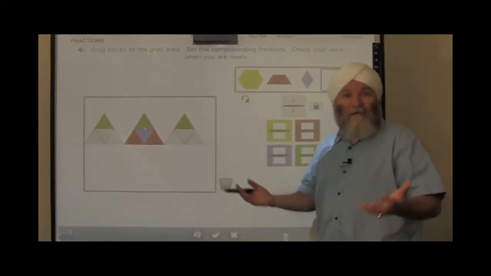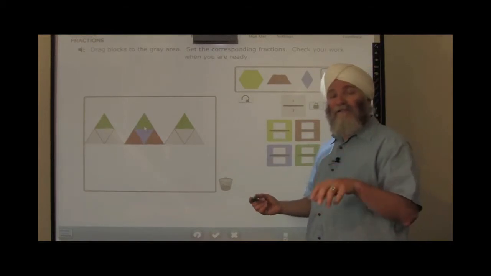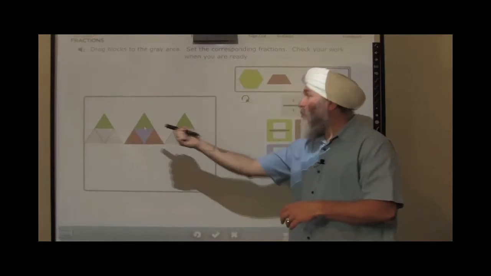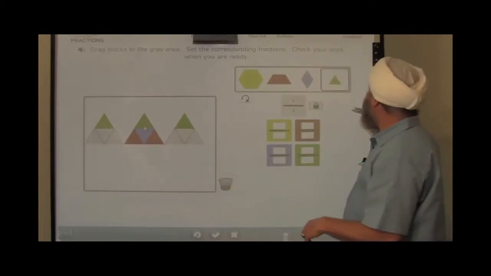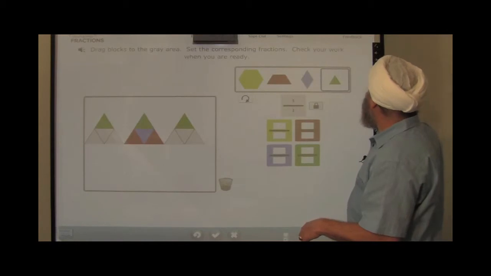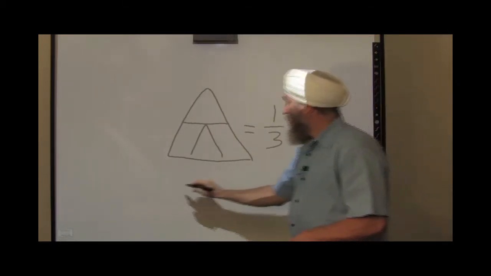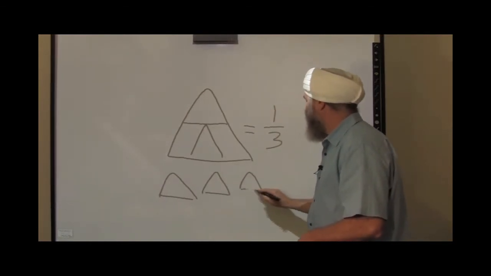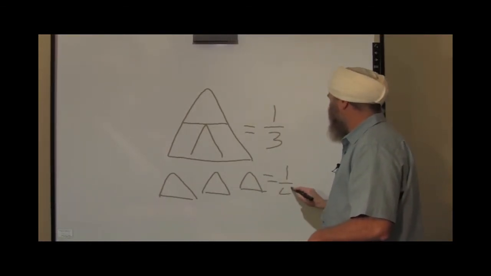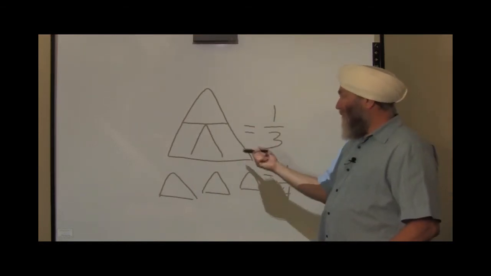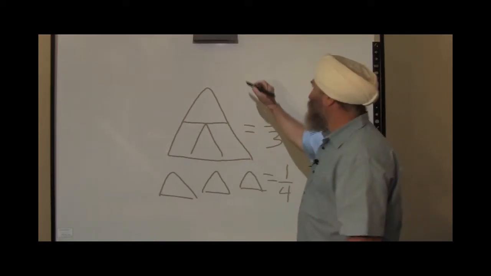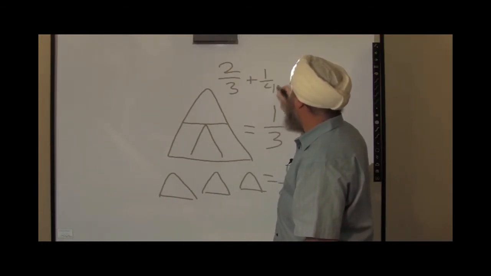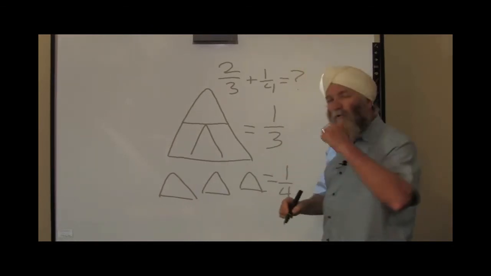So you're having a holistic conversation with the class. And then you say, well, let's get some conclusions out of this. What comprises this whole 1/4? Well, 3 of the triangles make 1/4. Great, so we're going to look at that. So 3 of these triangles, anytime we have 3 of the little triangles, that equals 1/4. And then we say, well, now that we know what 1/3 is, what 1/4 is, I have a challenge for you. And the challenge is to solve the problem 2/3 plus 1/4. You tell me, what does that equal?